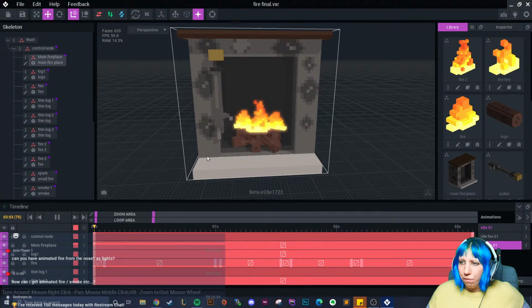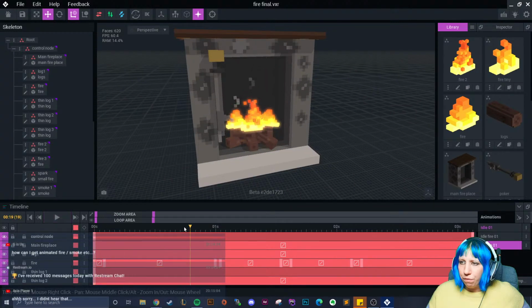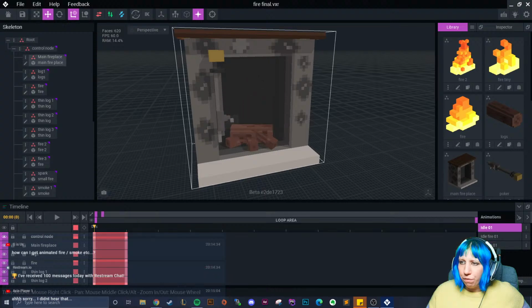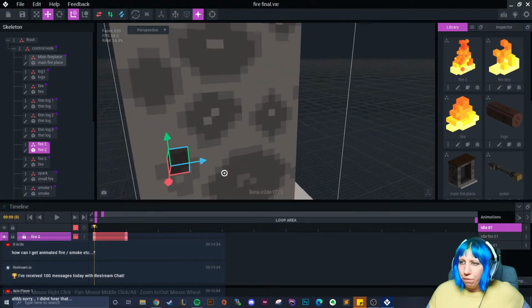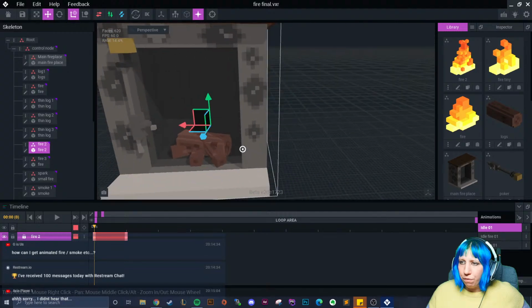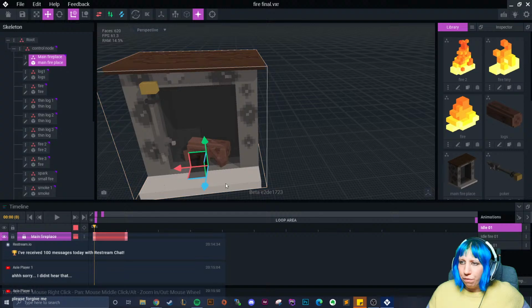So what you need to do when you're making animations is have all of these hiding inside it. So when it's on idle, you can't see any of it. All these are actually hiding in the back here. So this isn't as thick where the wood is.